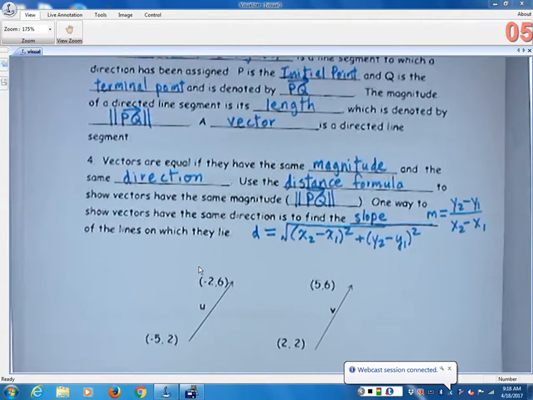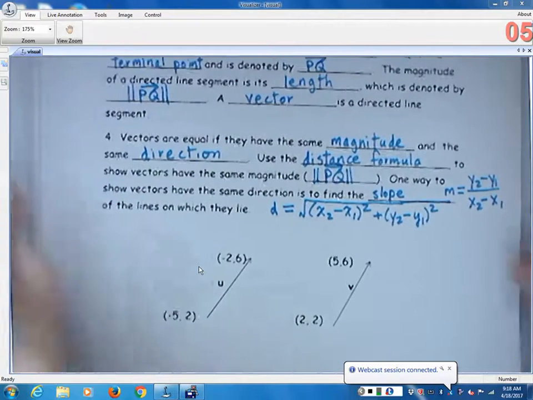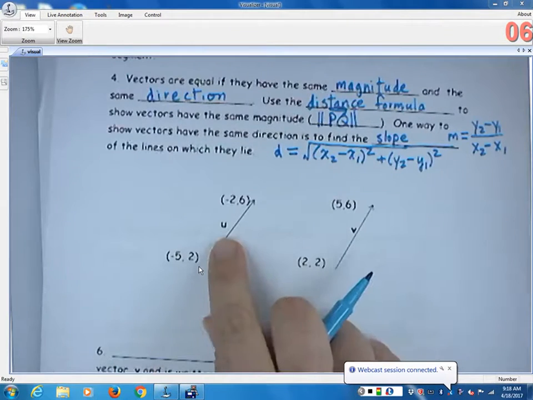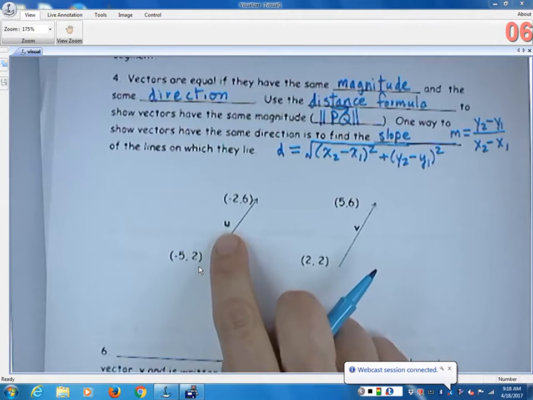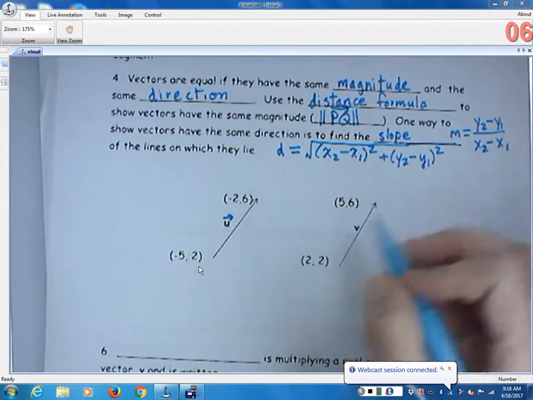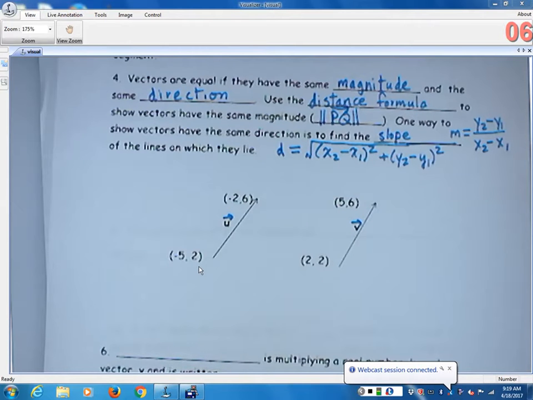So here's an example of some vectors. If it's written in boldface, that means it's a vector. If you're writing it on paper, we'll put the little arrow over it. In my notes I've been putting the arrows over it because it's hard to tell boldface from regular. But your textbook does boldface, and that means it's a vector.